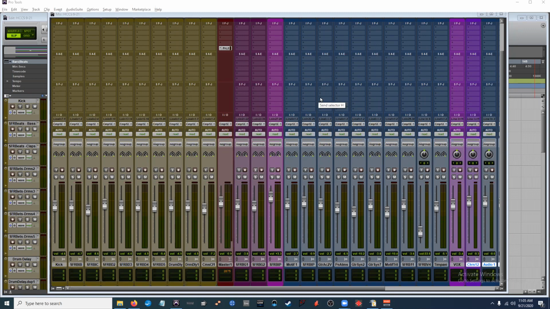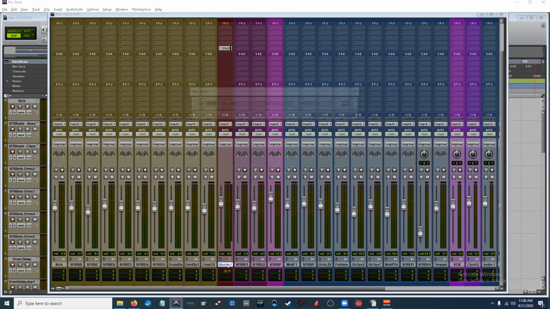And then after that, we're going to start working with compression, and hopefully I can give you a good idea how to use it. With EQs, you can hear something and be like, I don't like that. With compressors, you have to think a bit more, because too much compression can really ruin things. But the first thing I want to go over is auxiliary tracks in Pro Tools.